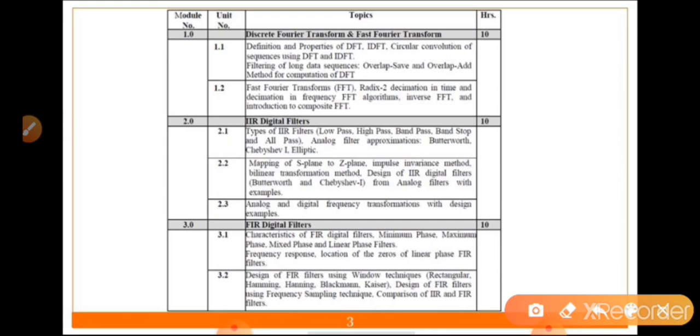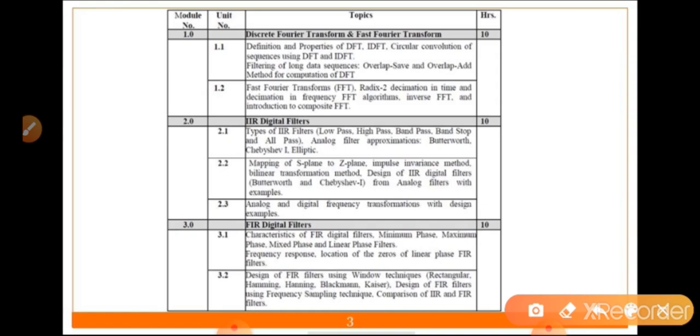So what is in the DFT? In the DFT we have to see the definition, then properties of DFT, IDFT, then circular convolution using DFTs. You have seen circular convolution using overlap methods in signals and systems.